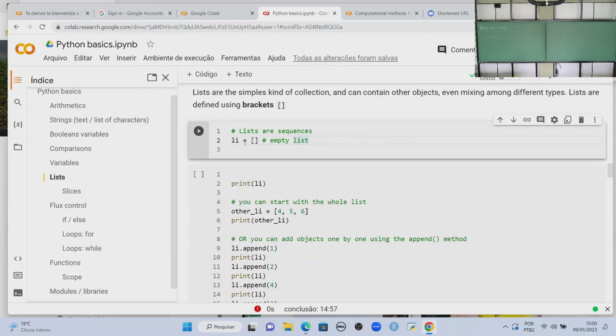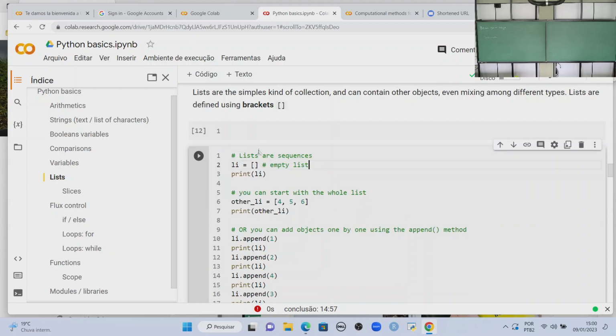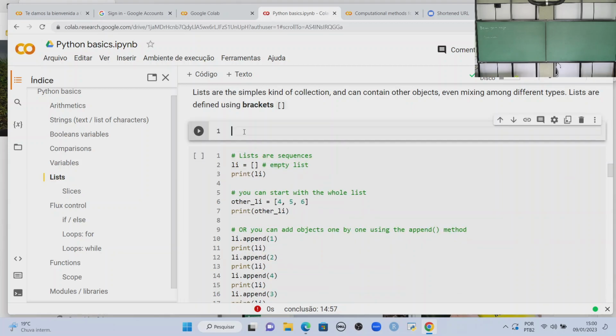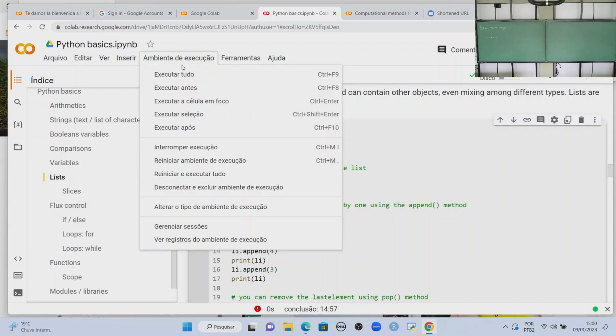Maybe what I did was not so nice, because if you really have separate pieces of code that you always want to run separately, then it's better to separate into different cell blocks. What you want is what he just said. You select the piece and then you go execute selection.